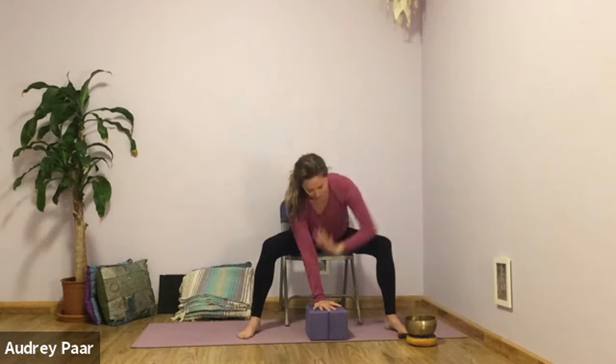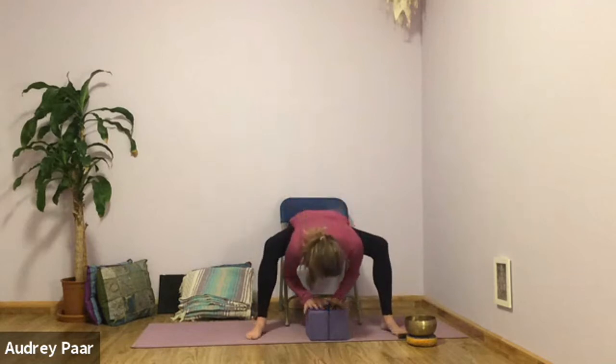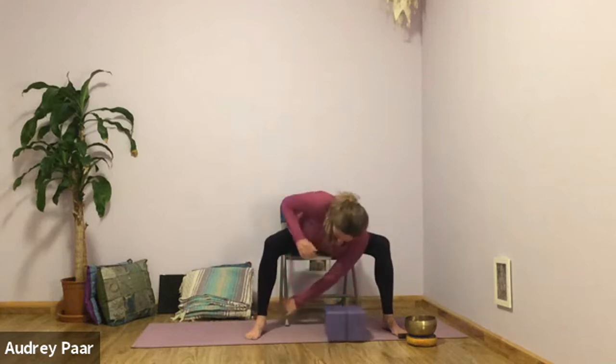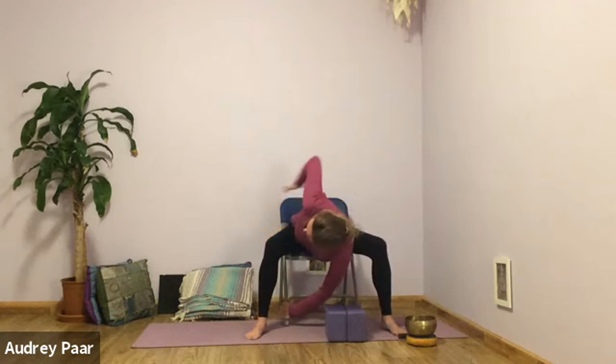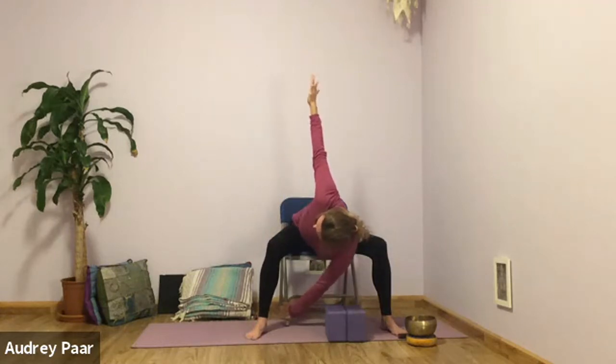Inhale, bring that left hand down. Exhale, fold a little deeper. So again, you can repeat that previous one or take your left hand, grab onto that right side, the right chair leg, and bring your right hand to your right thigh, find a twist. Maybe right hand to your low back, maybe right arm reaches up. So a little deeper twist in the hips. Good, take another inhale here.